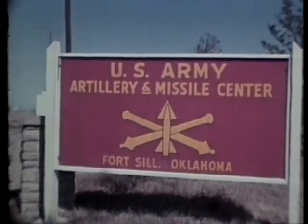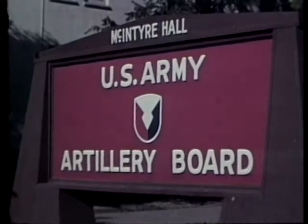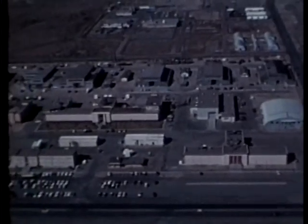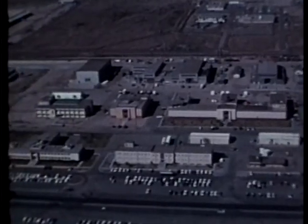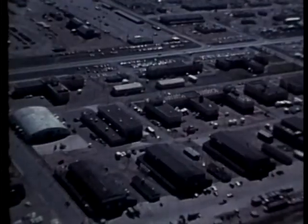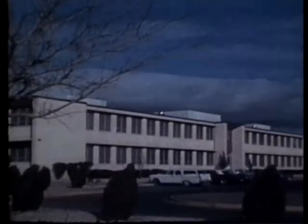In May 1963, the U.S. Army Test and Evaluation Command prepared final test plans for the conduct of joint or integrated engineering service tests of the Pershing missile system. Two subordinate commands of the Test and Evaluation Command would conduct the tests. The U.S. Army Artillery Board, Fort Sill, Oklahoma, and White Sands Missile Range, New Mexico. Working together, the two agencies would telescope time, performing both service and engineering tests with the same series of shots.